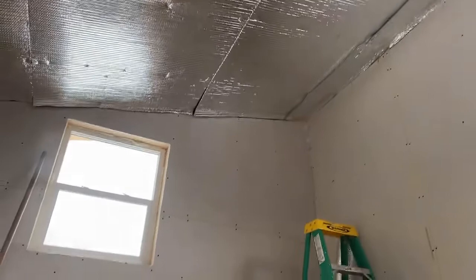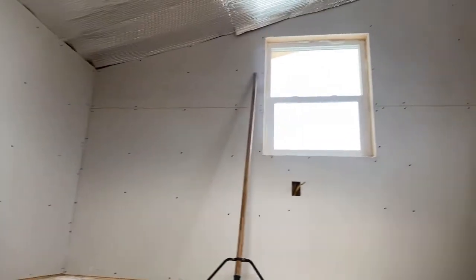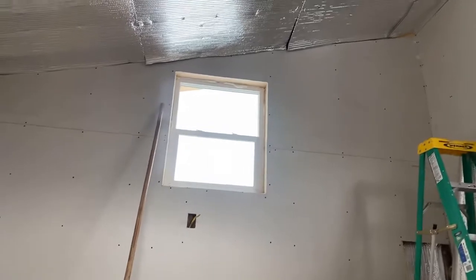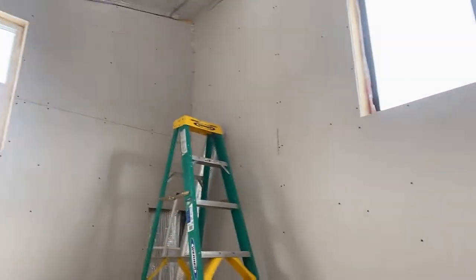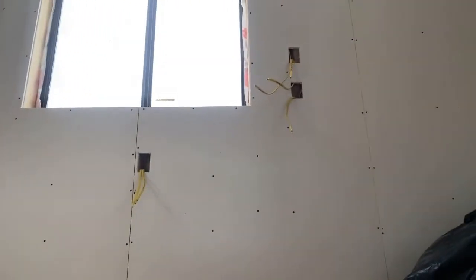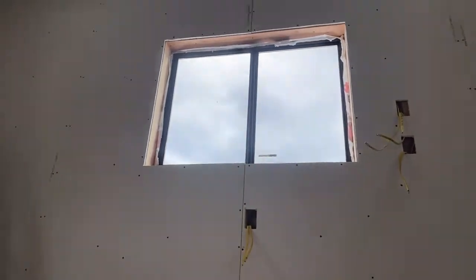Okay. All right, so we hate drywall. We really do. We would love to have been able to put wood up here. However, with the weather turning, we did not have enough lumber milled, and it would be a real bear to do so now. So we buttoned this up with drywall. We will paint this. It will brighten it up.